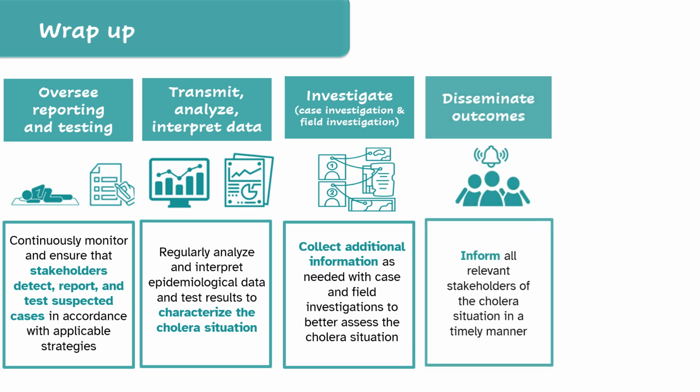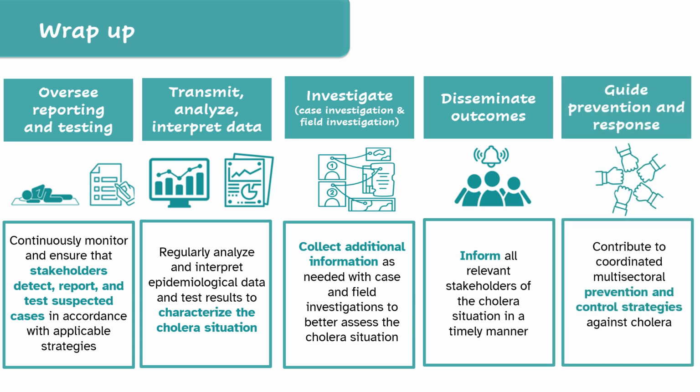As needed, health authorities collect additional information through case investigations and field investigations to supplement surveillance data and better assess the cholera situation in a surveillance unit. Health authorities inform all relevant stakeholders of the cholera situation in a timely manner, including by preparing and disseminating epidemiological reports. Lastly, health authorities ensure that the outcomes of surveillance are directly used to guide coordinated prevention and control strategies against cholera.